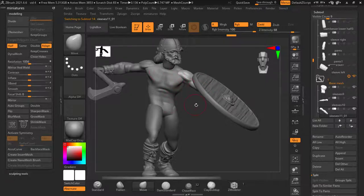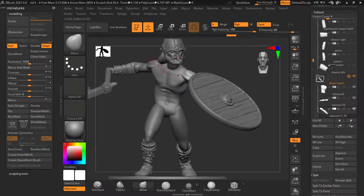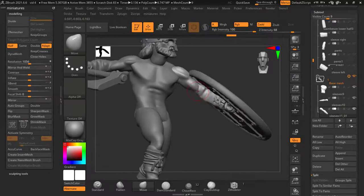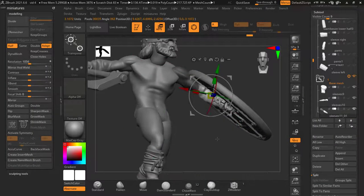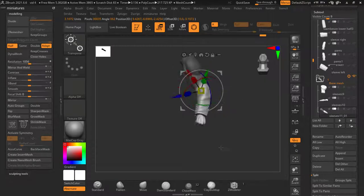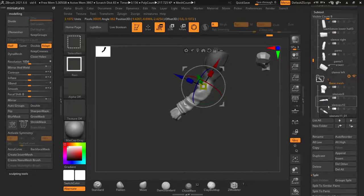Keeping the arms as close to the t-pose as possible, at least the upper arm, makes posing these t-shirt things a lot easier. I've done this pose a couple of times, and this is kind of what it allows. But we don't really need that, luckily for us. So let's blur this mask though, and I'm gonna swing this arm around. So let's find the middle of the elbow. Just isolate this.